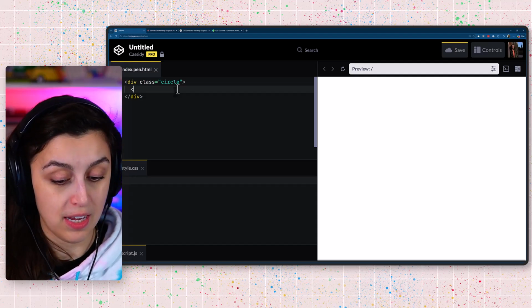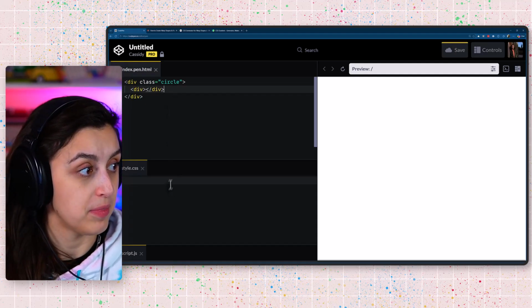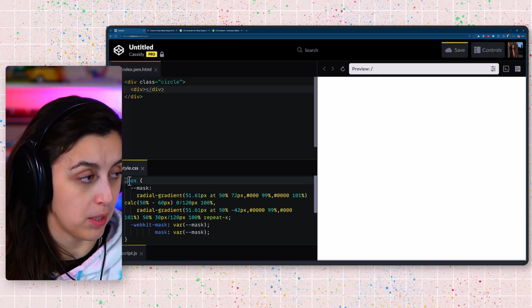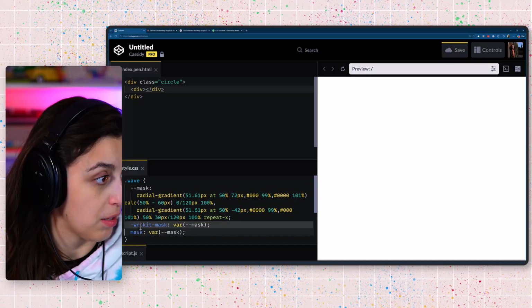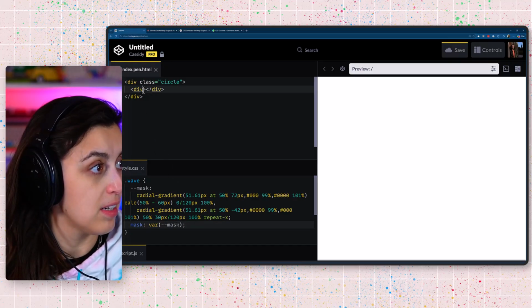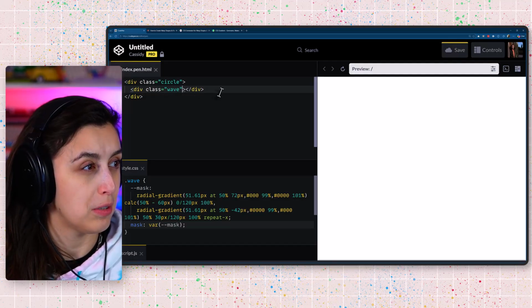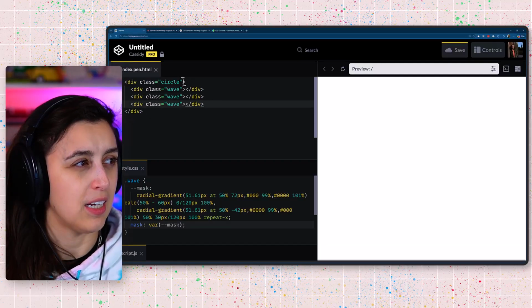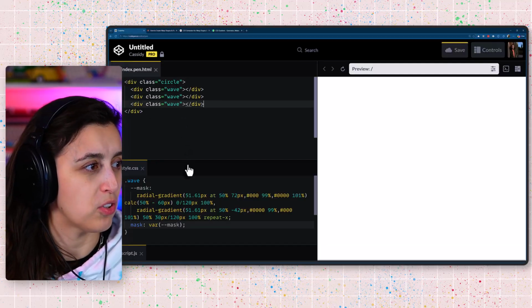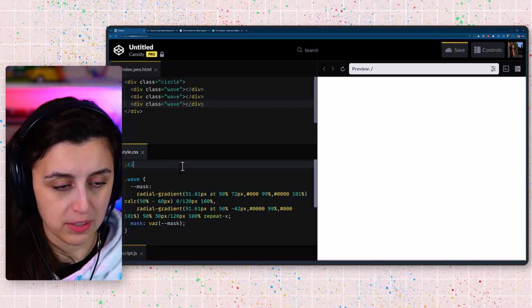And then I'm going to have a div for each wave. Let me actually paste this here really quick, and I'm going to call this wave. And let me just clean that up. And yes, we're going to do class equals wave 3 times because there were 3 waves. I should probably just start with 1, but that's okay. And then I'll probably style them each differently, but let's start with 1.